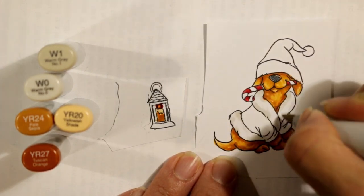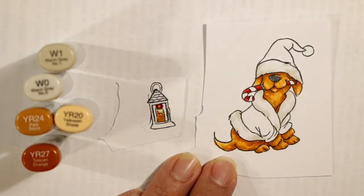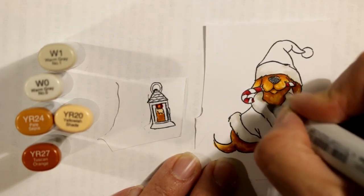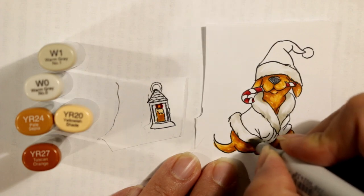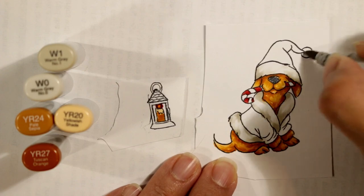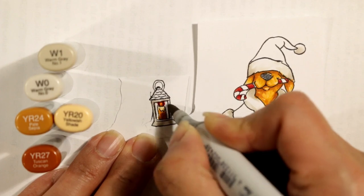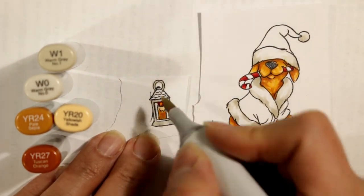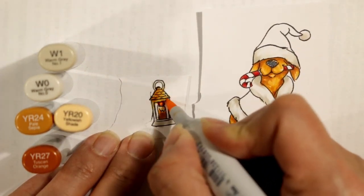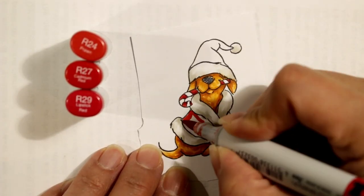and the 24. I'm using some pale warm grays for the fur trim of the Santa costume. And I'm just using the W1 for the darker areas behind the neck where the collar joins together, the underside of the bottom cuff of the jacket, and the underside of the little puff ball at the end of the hat. I'm using that same warm W1 for the lantern, but I decided I wanted it to be more golden and match the puppy a little better, so I'm going over that W1 with those same golden retriever colors.